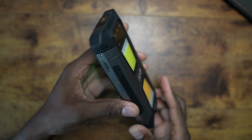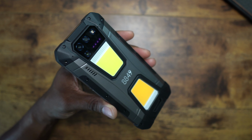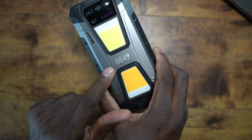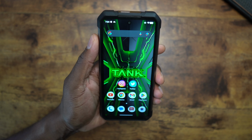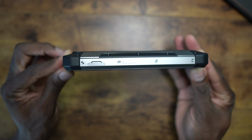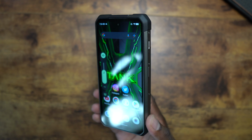This phone is so crazy. Now, this obviously isn't my first Unihertz phone, but this is the TANK2, and they let you know this is the 8849 model. It lets you know this is the latest big boy that they offer. Now, this is a thick phone because it does have a 15,500 milliamp hour battery inside, I believe, and it's a big phone. That's just what it is.